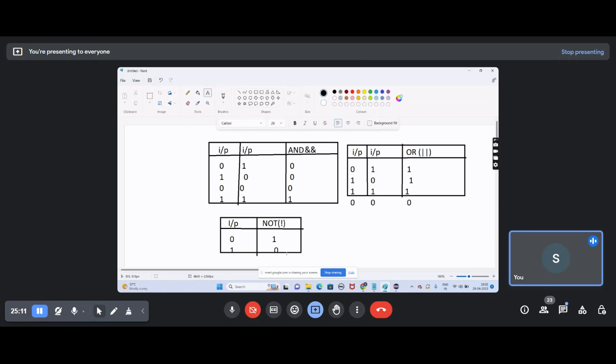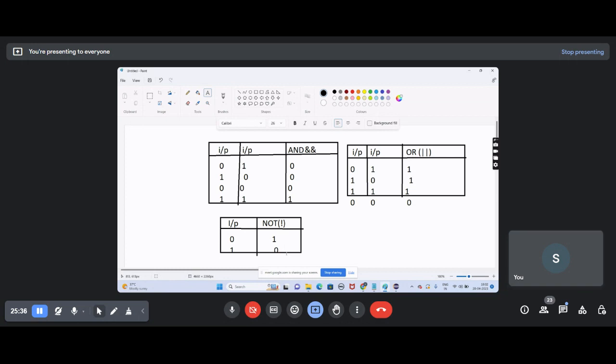These are the logical operators we have. Now tell me, what's the difference between the AND operator and the OR operator? If both conditions are true, then it is true in the AND operator. If any one condition is true, then it is true in the OR operator. What is meant by the NOT operator?